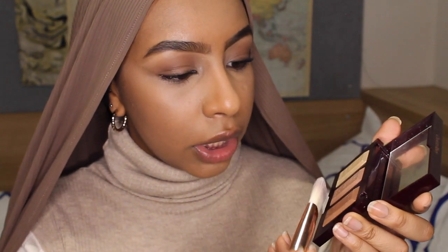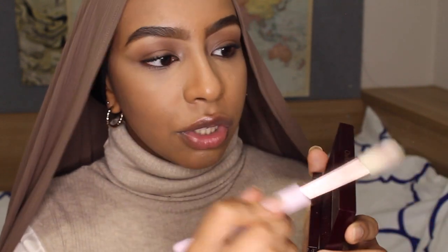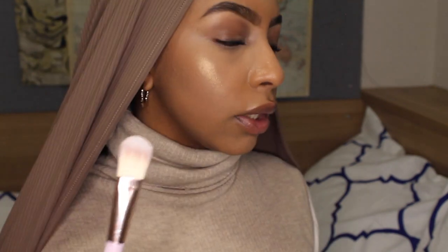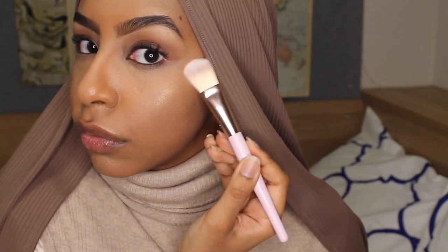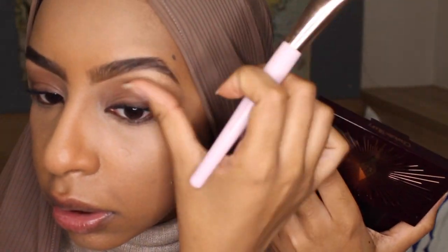Now I go in with the Charlotte Tilbury palette. Oh my gosh, the Bar of Gold highlighter palette. It's got 3 colours. I think I'm gonna go for the fine gold, the super orangey bronze colour. I like to get this kind of foundation brush just because I just love an intense look. Hopefully that's coming across. Hopefully it's coming across on the sides.